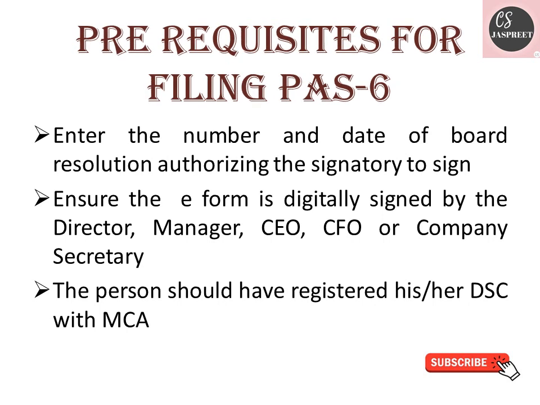Now there are always some prerequisites for filing any kind of e-form, and the prerequisites for filing PAS-6 are: the first is enter the number and date of board resolution authorizing the signatory to sign. So from whichever board resolution you have authorized the signatory, you have to enter the number of the resolution and the date on which it was passed.